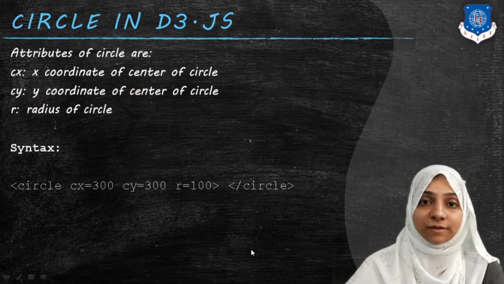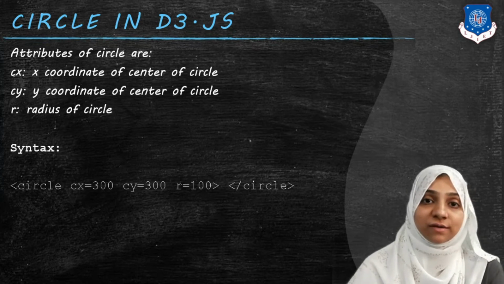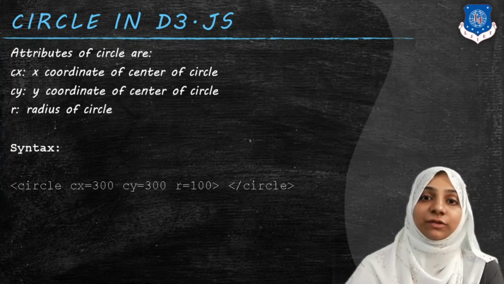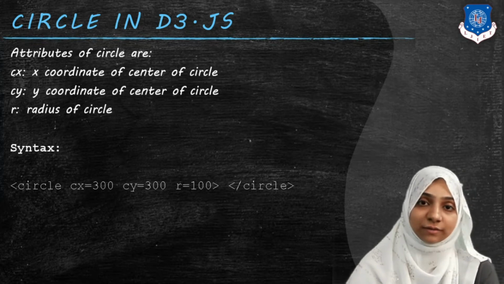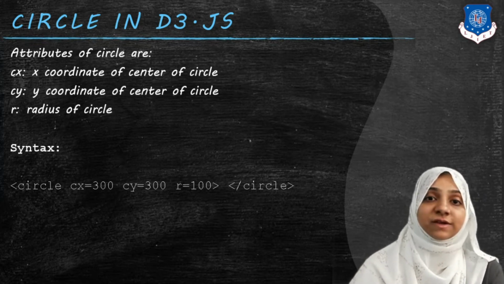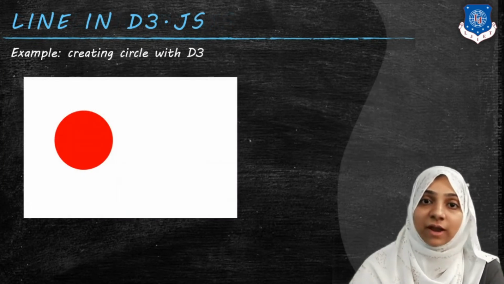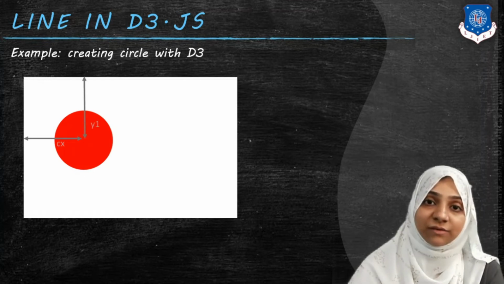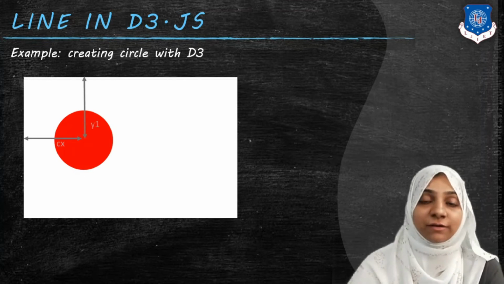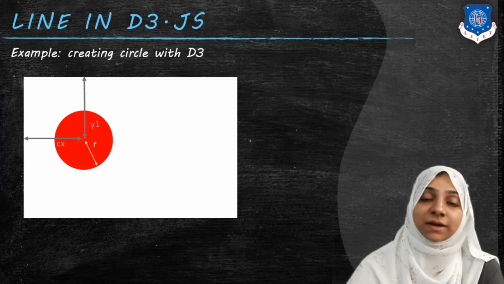Next we will see the circle in D3 SVG. The tag that is used for drawing a circle is the circle tag with 3 attributes. The first attributes are the x and y coordinate of the center of a circle, and the third attribute is the radius in pixels of a circle. Before I draw a particular circle, I must know the center x displacement and the y coordinate of that same center of the circle. Also, I must know the radius of the circle in pixels.